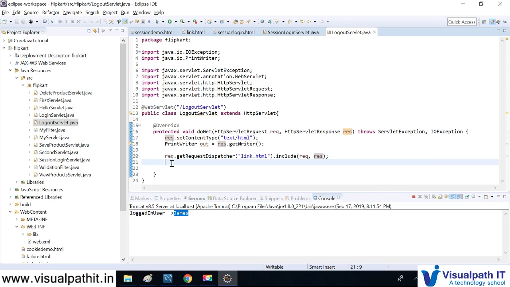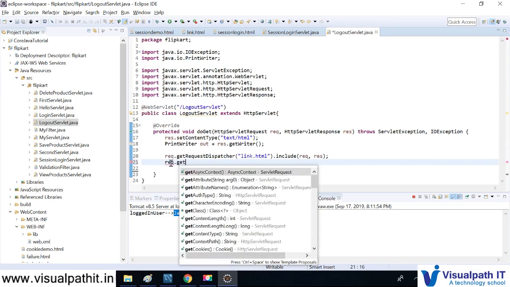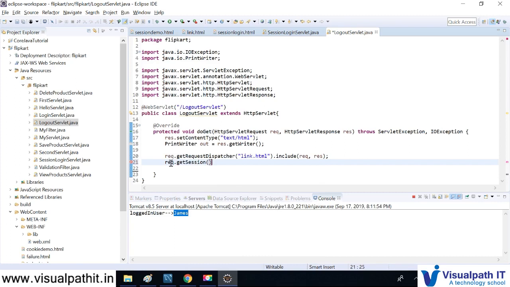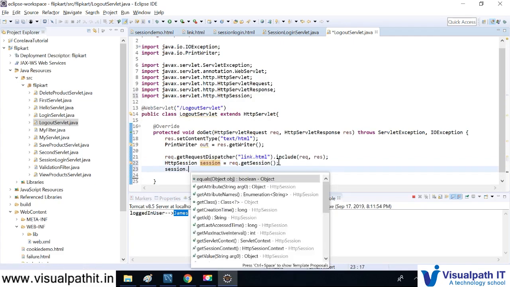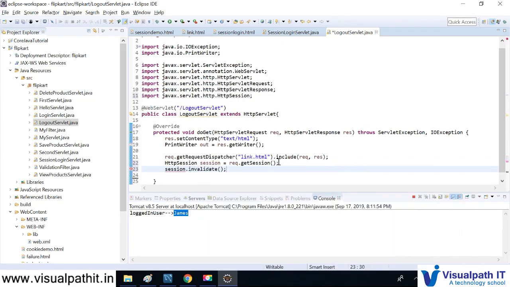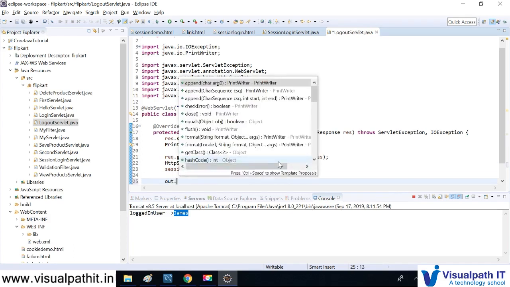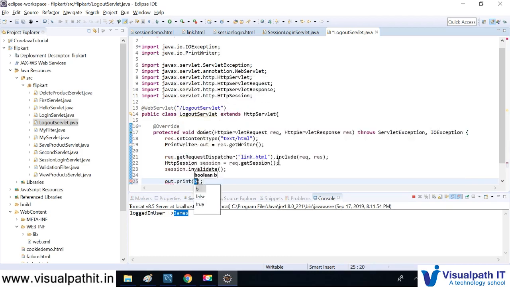Let me get the session using request dot get session, which is HttpSession. Once you get the session, you just make the imports happen, and now we are invalidating the session. So with this line, the session will be invalidated, and you just print the output saying you are successfully logged out.